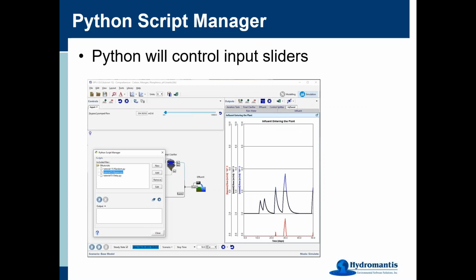Now, if you are using this to create and set some variables in GPSX that also happen to be on a slider, you'll see that the slider itself will respond to the changes that are being made by Python. So if you make changes to that parameter, you'll see the little knob moving around on its own. And same thing for all of the other features in the software. If you are selecting a scenario, you'll be able to immediately see that scenario change, and you'll see that it's being selected from the menu accordingly.